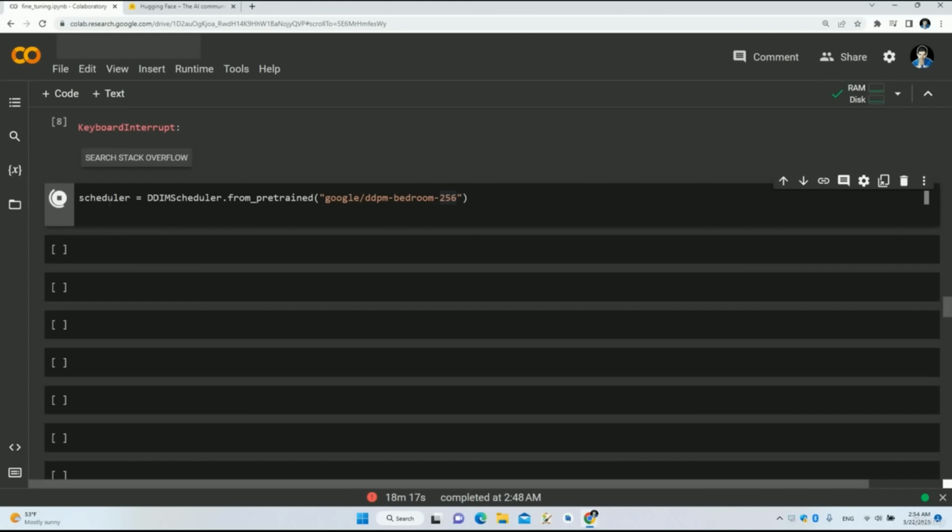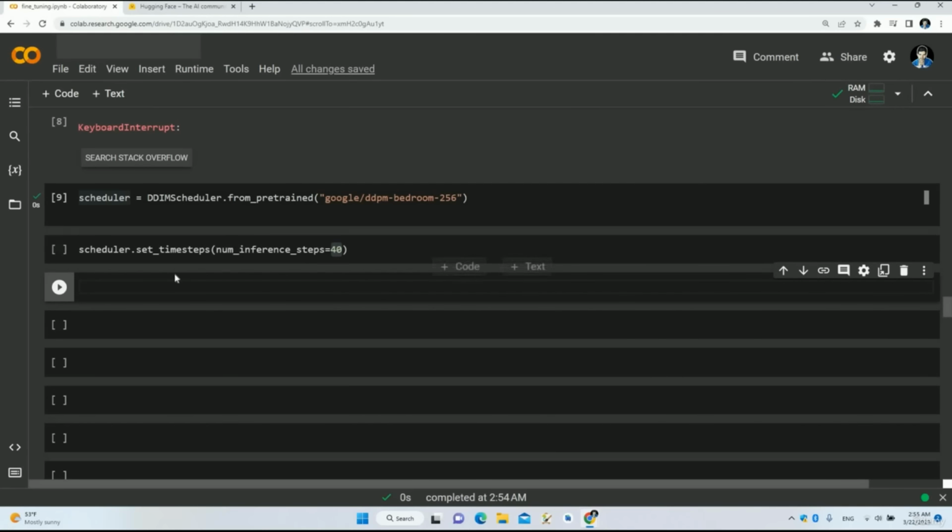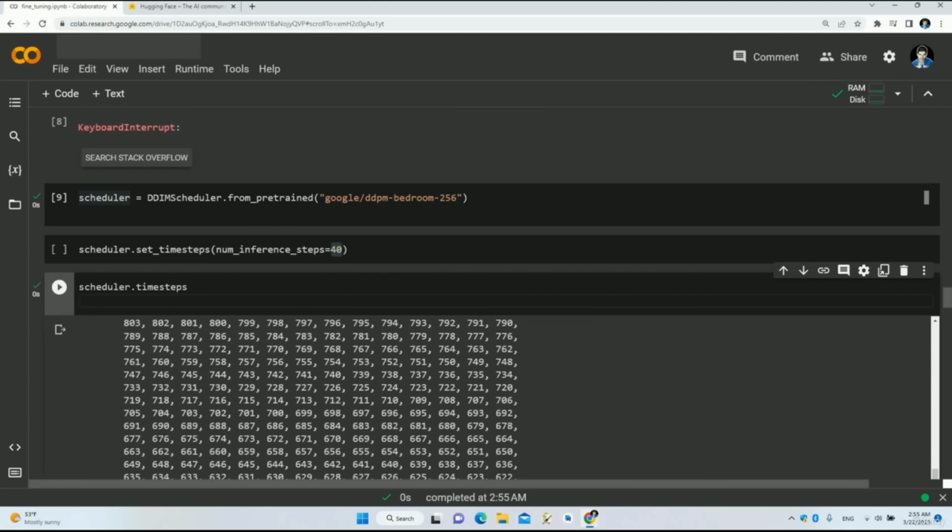Let's run this. Now we will set the time steps. So we will type scheduler.set_timesteps, and here we will make num_inference_steps equal to 40. So we need 40 time steps to do reverse diffusion, to move from time step 1000 to time step 0. Let's see the time steps that we have right now.